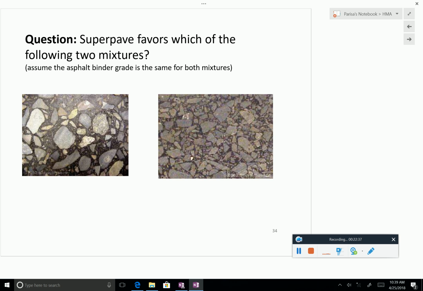Which one, right or left? I think left is a better one. The right looks a little bit more uniformly sized. And here you are going to have different sizes. A lot of the aggregates are angular, those are two. But then you have a lot of different sizes, including fine aggregates. Here, most of the aggregates are pretty much in the same size range. So, just to get a sense.